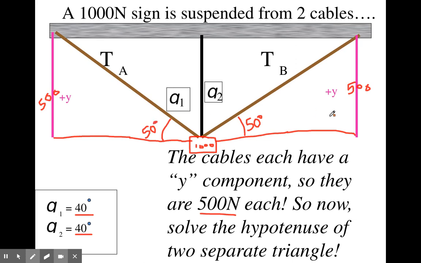Okay? Now, how are we going to calculate the tension? Some of you are probably jumping out of your skin right now going, well, that's easy. Because it's a right triangle, we know the opposite side over here. We know the opposite, and the tension that we're looking for is really just equal to the hypotenuse. I'll put HYP. Okay, is just equal to the hypotenuse. So how are we going to do that?